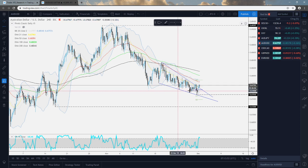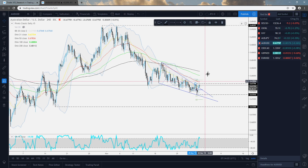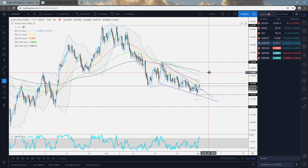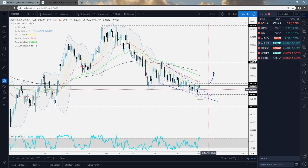If we get a push and a nice good close — at least a four-hour candle — above the 0.6780 zone, then we'll slowly start considering higher levels. There are some key areas of resistance that could keep the rate down, so with the upside we'll be very careful. Initially, we'll target the 200 EMA on the four-hour chart, roughly near the 0.6810 mark, and then we'll take it from there. Long story short on AUDUSD, we need to see a nice good close of at least a four-hour candle above the 0.6780 zone.